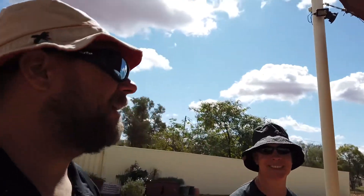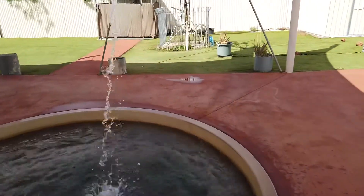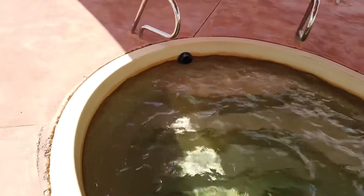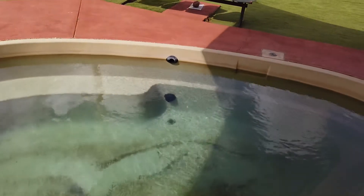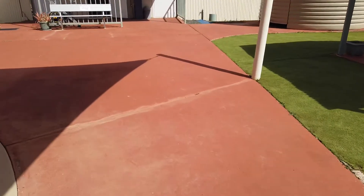Hello again, here we are at the public swimming bath at Yawa Opal Mines, and these are quite interesting indeed. Here we have the water coming up out of the ground, flowing down into one pool, and it drains from that pool into a bath — and then out to the never never. There is so much water here that they just drain it away to nothing; it just never stops.